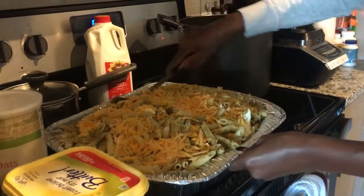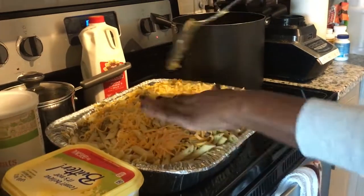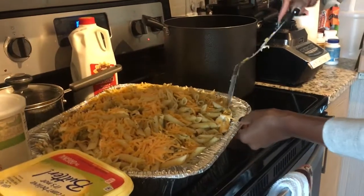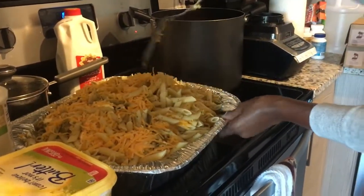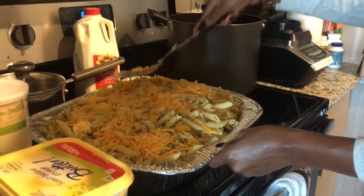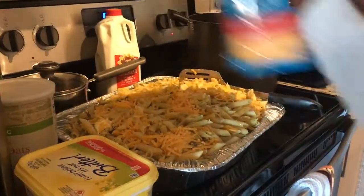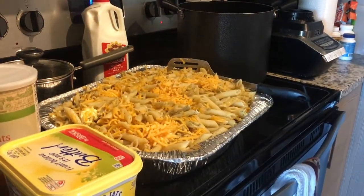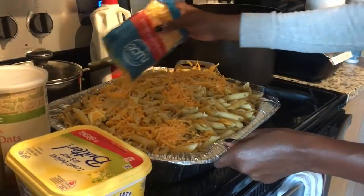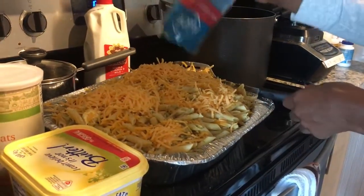Look good. Looks so good. Yeah, it looks really good already. I'm proud of myself already, and it's not even cooked yet. It's not even baked yet. All right, one more cheese, because I use 4 packs of macaroni, so I'm using 4 packs of cheese. Now this is gonna be some really good macaroni and cheese.